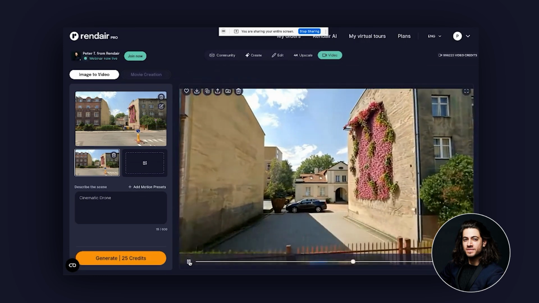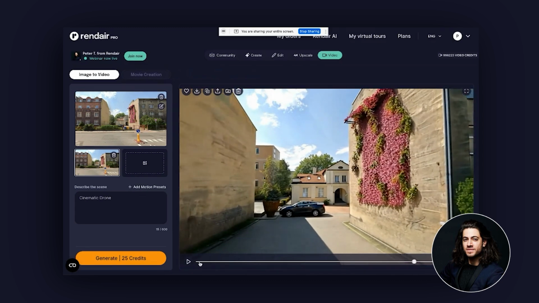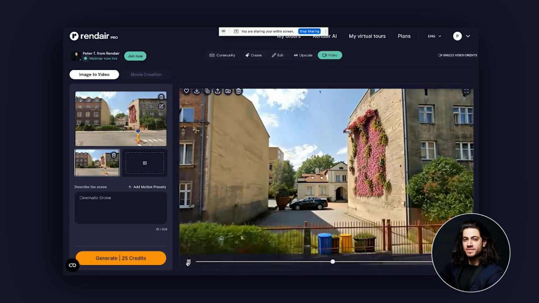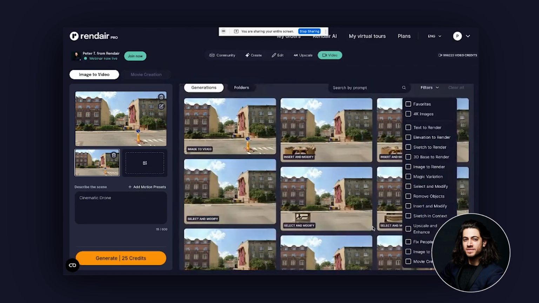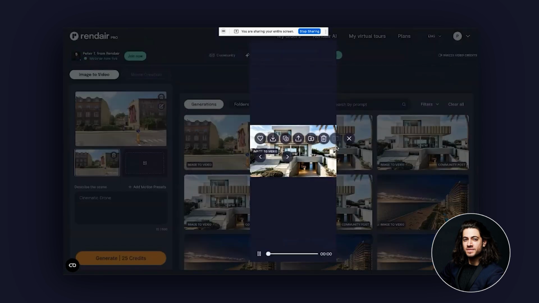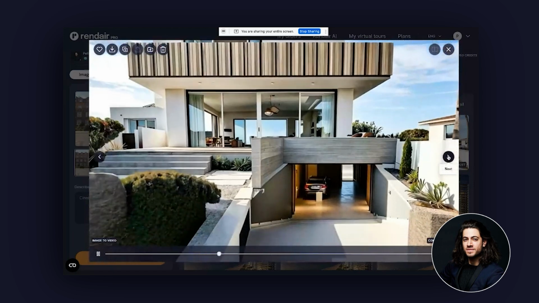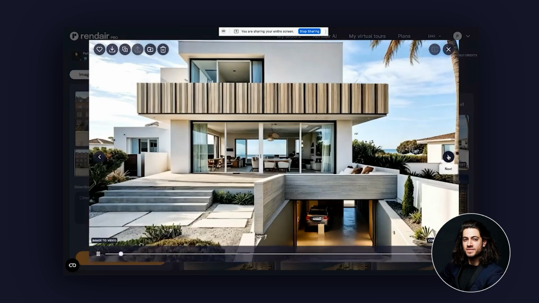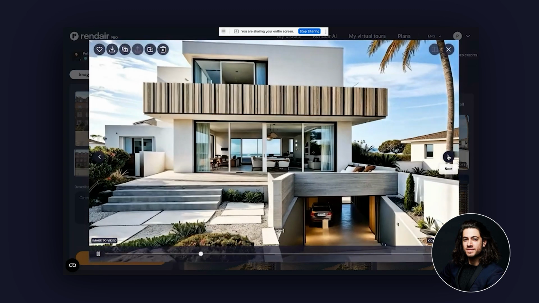So this is in 15 seconds. We now have a zooming-in little animation of this scene, which is entirely wild considering, yeah, it's Google Earth. So let's take a look at some others that I've made really quick, because it's super fun. Yeah, you can lose a lot of time there, but it's just super fun. Here's another render. So this particular prompt pulls the camera angle downwards towards the garage. This one zooms in through the house, and this one pans left, right?